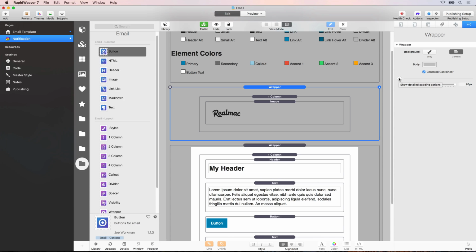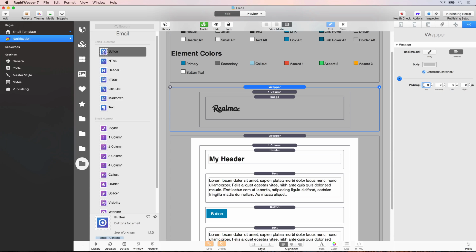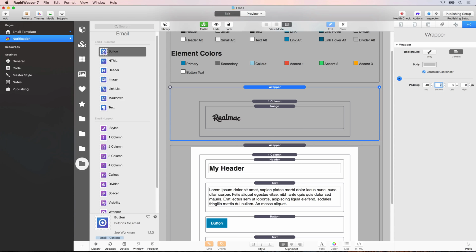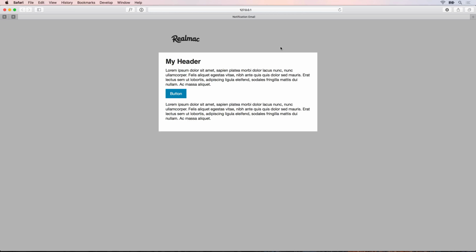So what we are going to do though is go to the advanced settings and change the top padding to be 40, the bottom to be 0, and then the left and the right to be 20 and 20. Then we're going to leave the padding all around on this wrapper to be 20 pixels. So when you use this option, the padding gets applied to all sides. If you press the plus button here, you can do detailed padding and set it on the top, bottom, left and right. Okay, let's just preview that back in Safari, and you'll see that the header icon moved down, and that's because we added 40 pixels padding to the top.